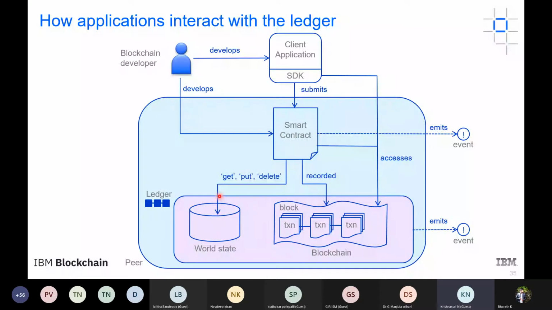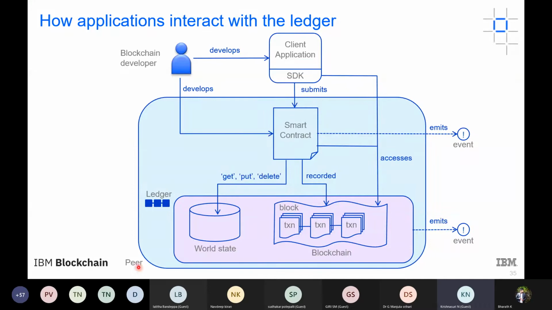In case of put and delete transactions, there is an impact on both the ledger as well as the world state. We'll see more details, but at the end of the transaction execution, some events are emitted, and those will be consumed by the appropriate clients, whoever is interested.